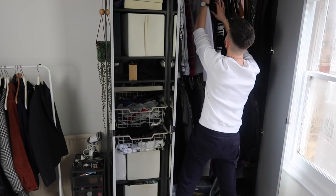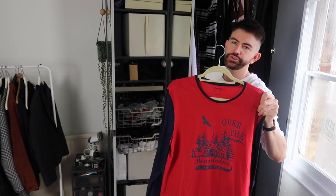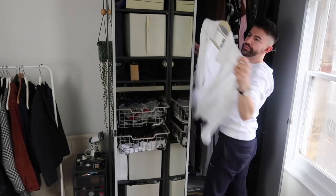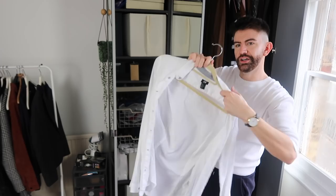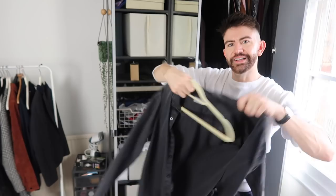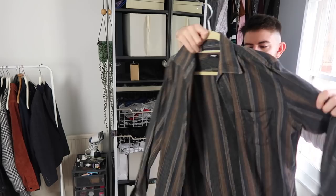This is a Christmas pyjama top, so we'll get rid of that. This top I don't think does me any favours, so I'm going to get rid. This is a white shirt from H&M but I've just bought a brand new one from Zara, so I don't want a duplicate — I'll get rid of that one. This is a distressed denim shirt from Topman that I just don't really wear or reach for, so that can go. This is a thrifted shirt that I've worn loads but haven't really been reaching for, so again, that can go.